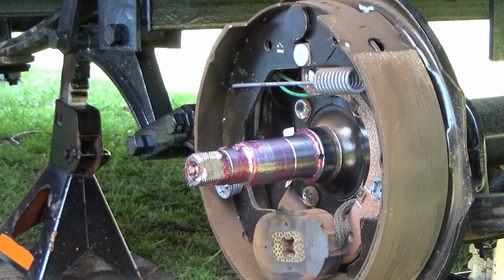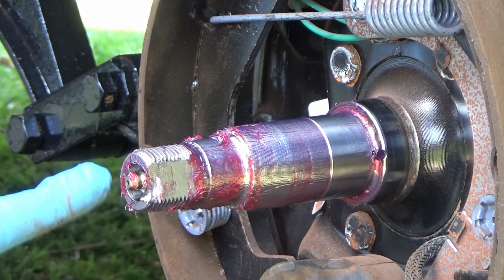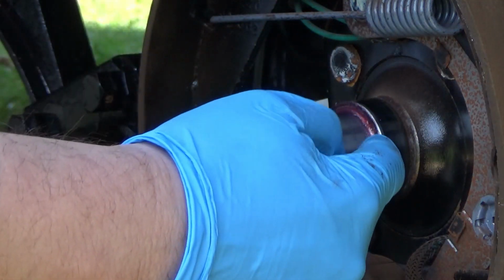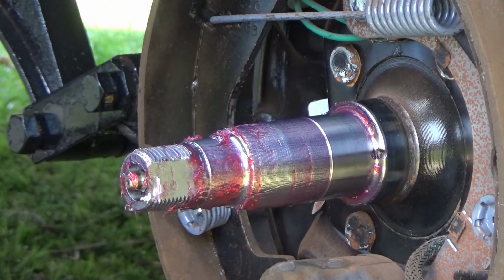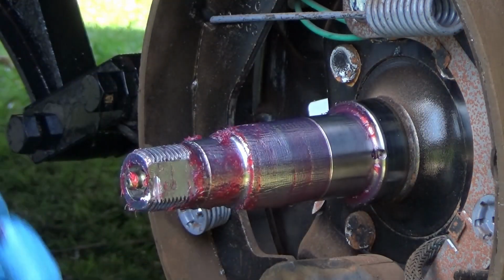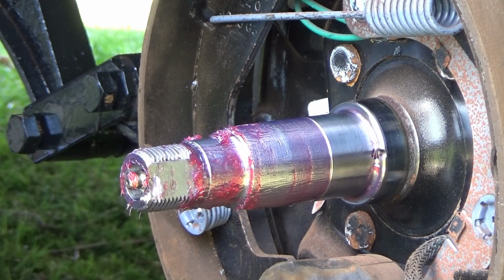So hopefully you guys can see, there is a grease zerk here on the end, and then it pushes grease out in front of where the bearing rides. There's a little hole right there. I think you guys can see that. And I don't think there is a second one. No, just one hole spreads the grease out in there.